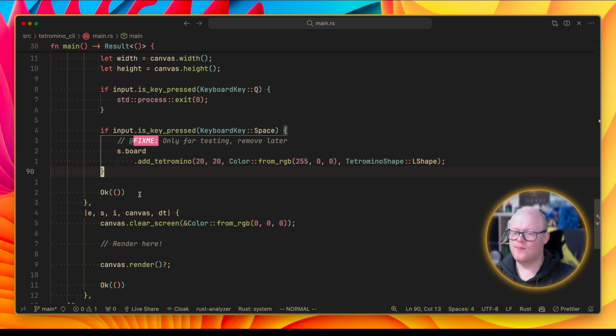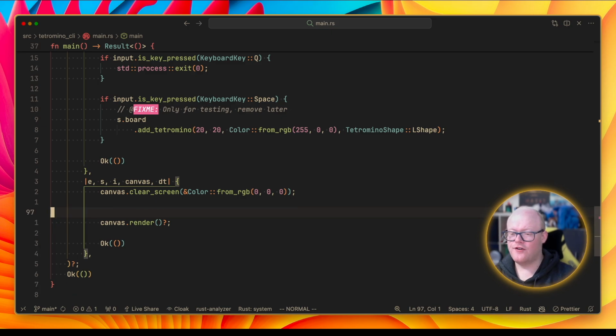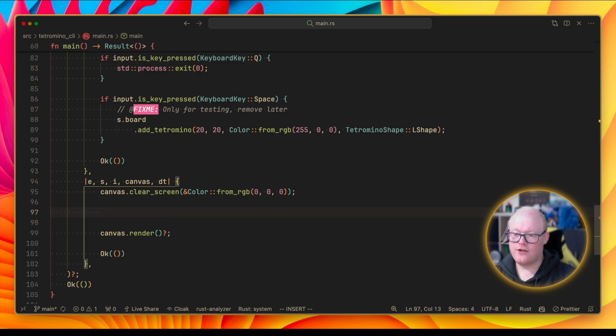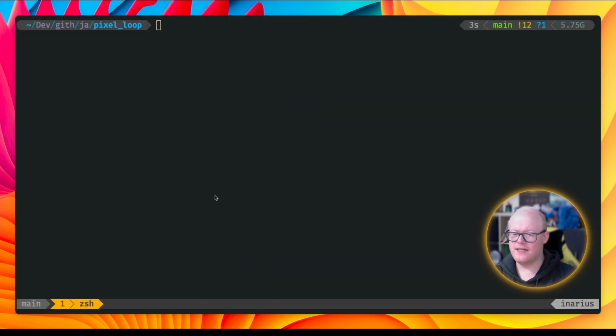And then in the render cycle here, we simply tell the board to render itself into the given canvas. Does that make, yeah, that makes sense. So let's actually see what happens if we run that.